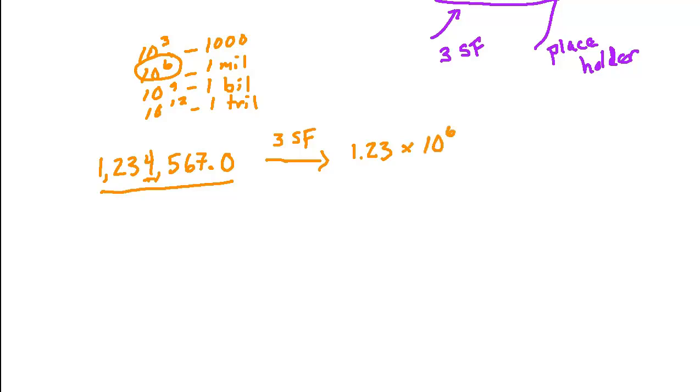And if I took 1.23 times a million, I would then end up with 1,230,000. So I would lose this data in here if I were converting back out. If this was all you were reported, you wouldn't know that this is what you had here. However, it's at least a much better representation to say 1,230,000 than to say 123. You're getting much closer to the value that you were initially reporting.